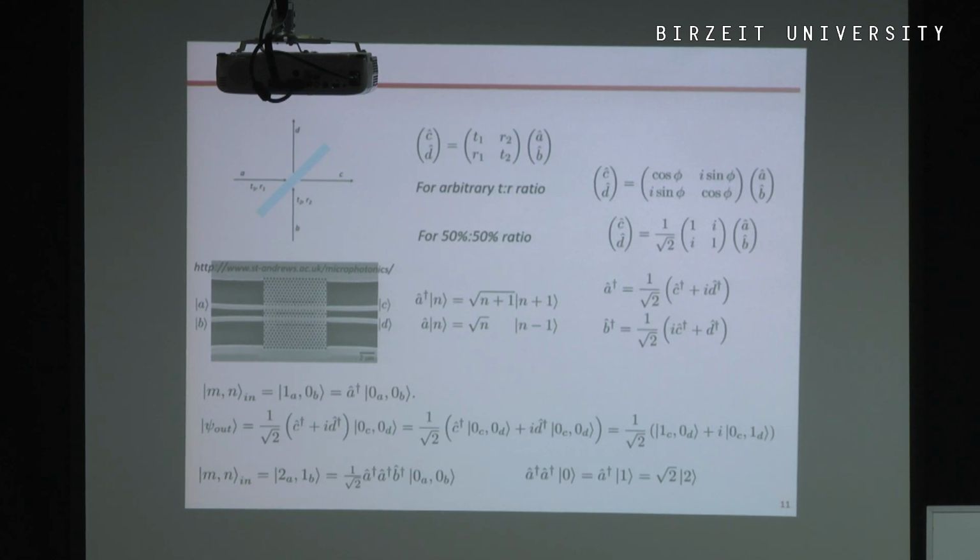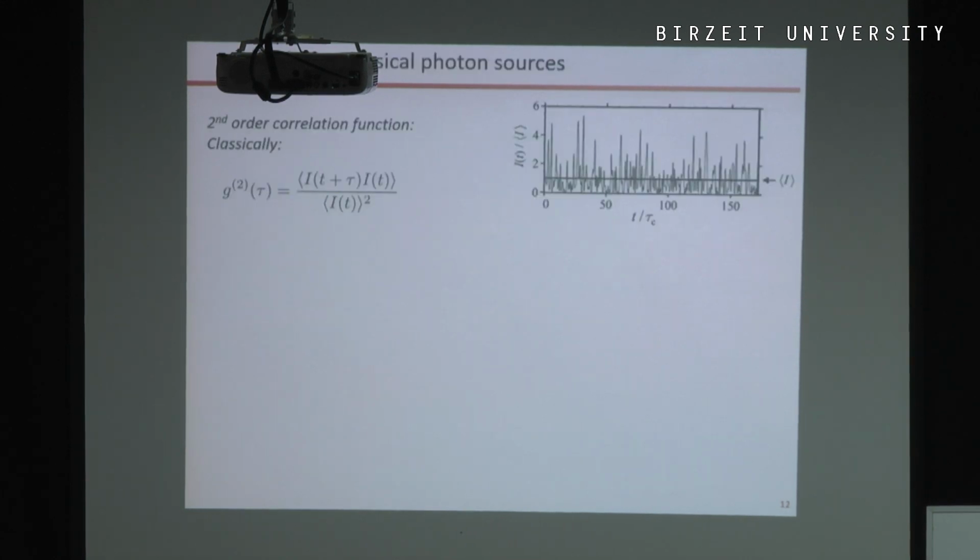Okay. Right. So, how do we find if a state of light is classical or quantum or non-classical? This is actually a very confusing concept, and there are many people working on optoelectronic devices who use the term non-classical light source lightly, not knowing what they are talking about. There are very specific rules of what we call non-classical light. And it turns out that we can use the second-order correlation function to distinguish between them.